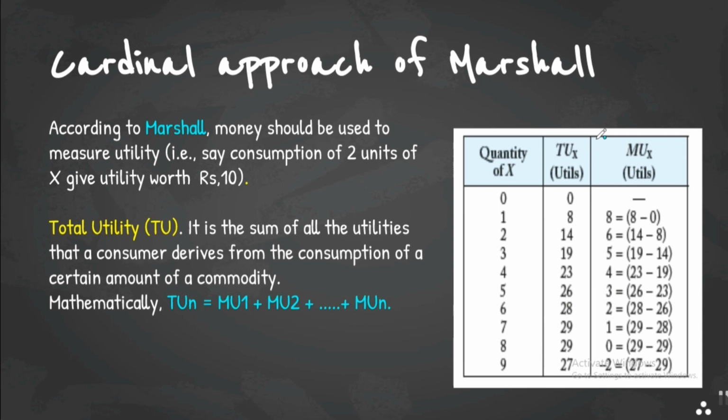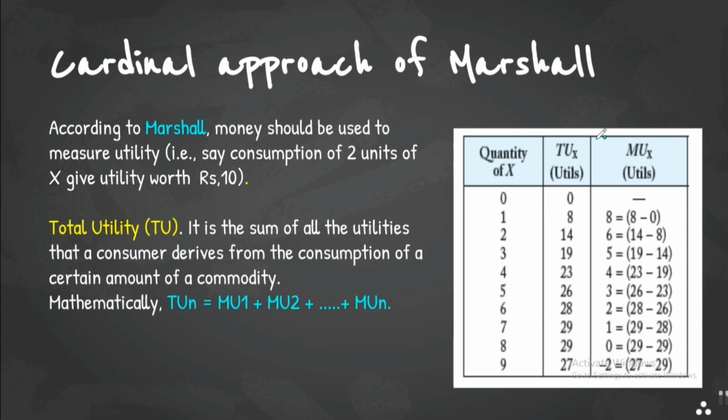For example, there are two brands, Dairy Milk and Kit Kat. Okay, you want to have chocolate, but you like Kit Kat more. Now what happens? The price of the Dairy Milk is 50 rupees, but you don't want to pay 50 rupees. You are willing to pay only 10 because it at least gives you a feel of chocolate, but you don't like that. On the other hand, you have Kit Kat. That product is priced at some 10 rupees, but you want to have it, so you are willing to pay like 50 rupees for that Kit Kat.